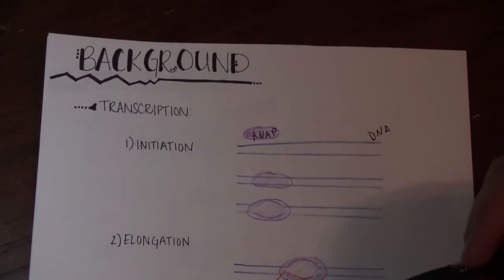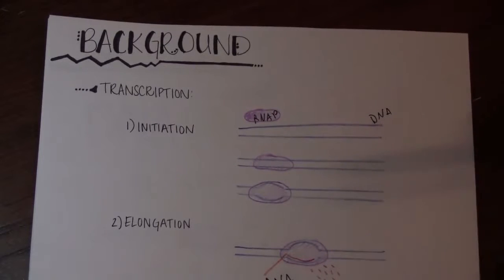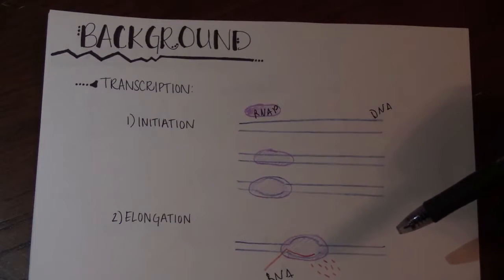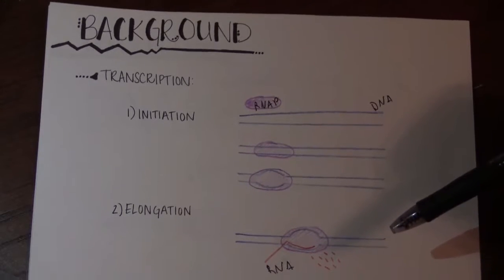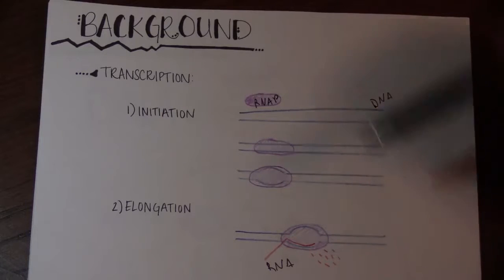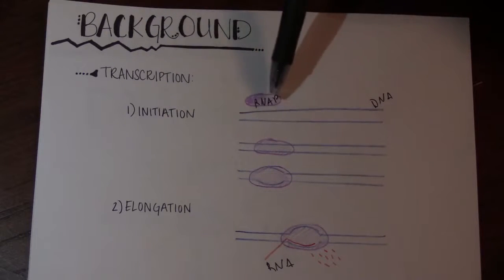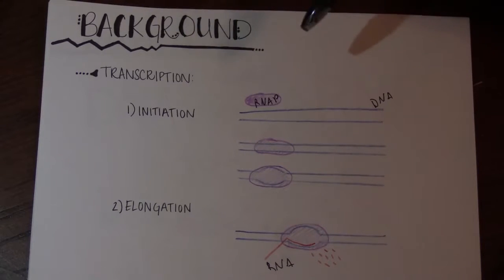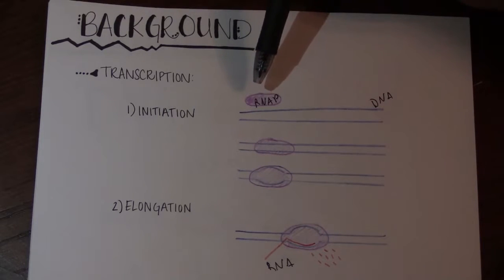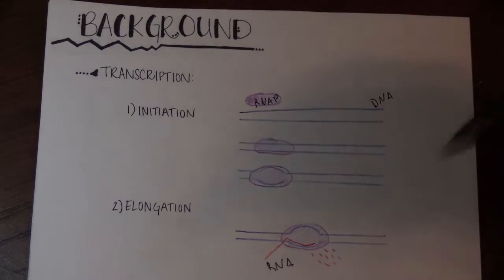As background information, Jeffrey Roberts had discovered the protein Rho and its apparent action in causing termination of transcription. To orient ourselves, let's briefly review the steps of transcription, which you should be very, very familiar with. First, initiation. Here, RNA polymerase, henceforth referred to as RNAP, searches for a promoter. The double-stranded DNA is in blue, and RNAP is in purple. Obviously, these drawings are not to scale and do not depict the actual structures of these molecules.